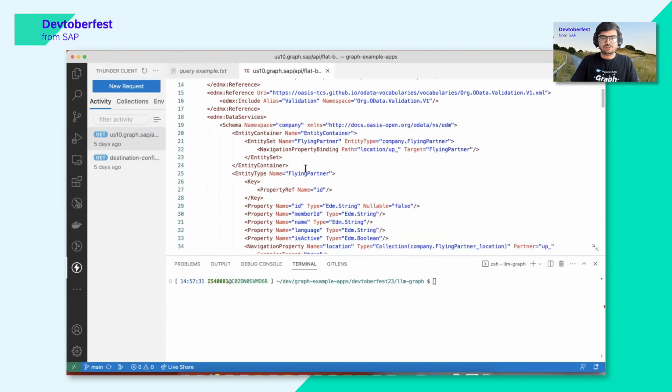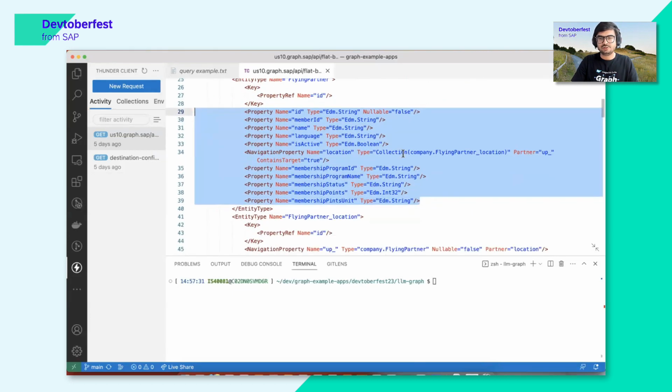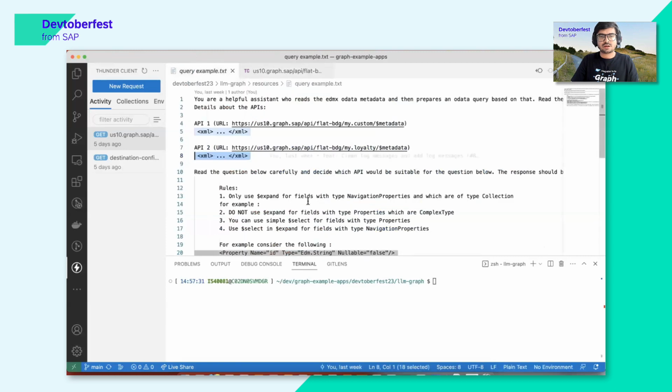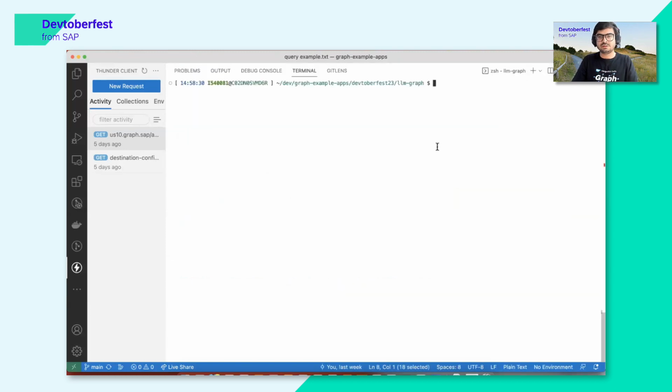And as I told you, it contains the details about the entities and the attributes. So this is an attribute. And if you see here, the location is like a navigation property. So someone who knows OData can easily get that. This is the point where you have to use a $expand, and LLMs are quite nicely trained with OData. You need to train it again, but there's some information. So this is how it looks. Now let's run it again. Maybe the key is refreshed now.